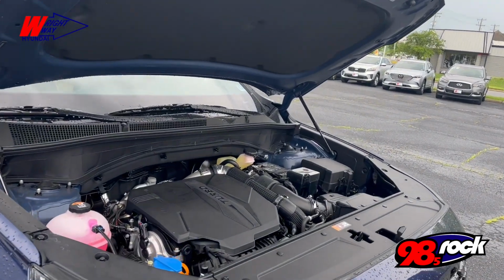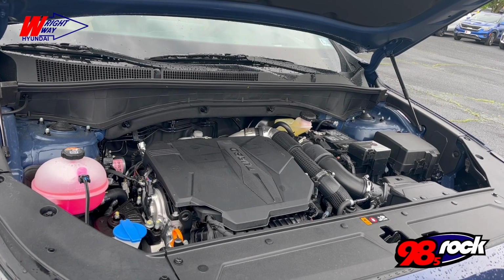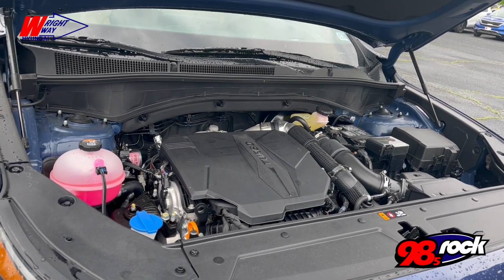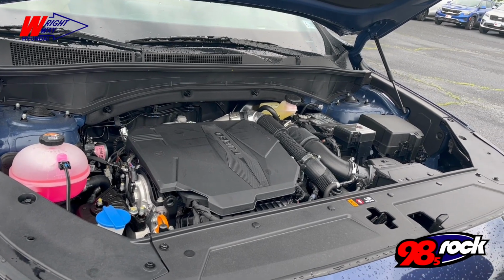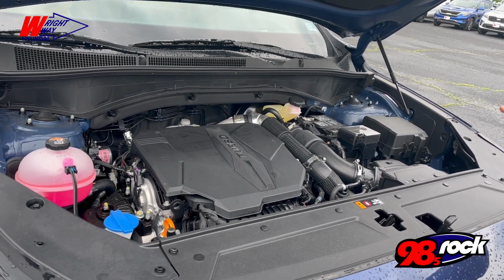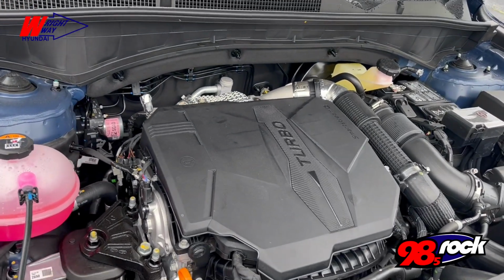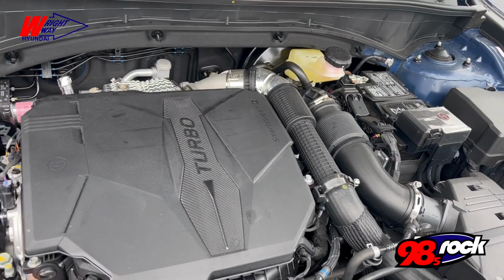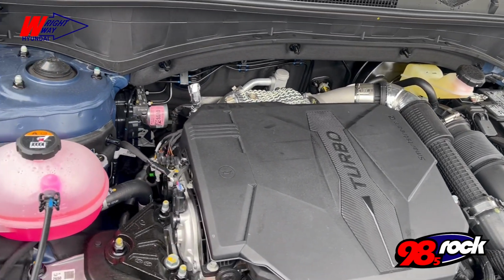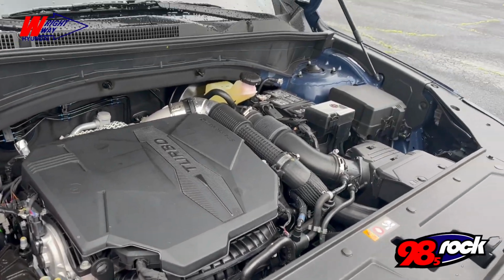It's going to start with, I guess there's a couple of engine options, right? This is what would be the top of the line. It's the 2.5 liter turbo 4-cylinder, right? Yeah, it's 2.5 liter turbo, 281 horsepower in this car. So Hyundai really listened to their consumers. They always felt that the Santa Fe felt a little underpowered. This engine, it's not an issue. It's going to give you over 300 pound-feet of torque, 0 to 60 in about 6 seconds, depending on how heavy your foot is.